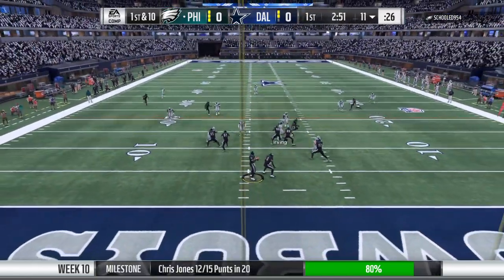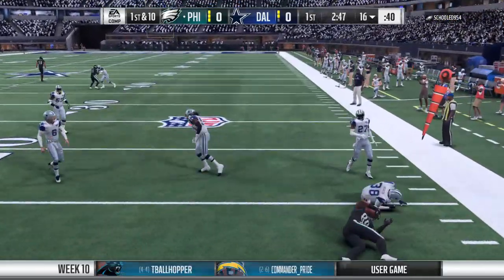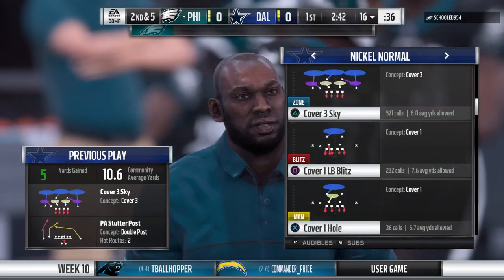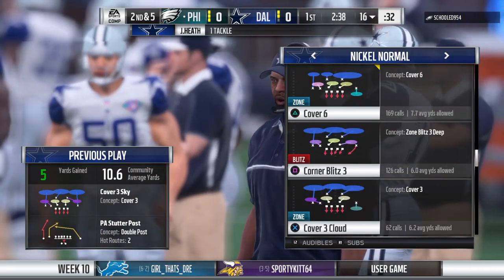Trying to shake off the interception from the last drive. He'll look to throw. Throwing the out route and complete. That's Burton. And able to get it here to about the 16-yard line. 5 yards on the catch there. Brings up 2nd down. I think defensively you're okay with that.